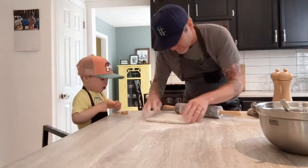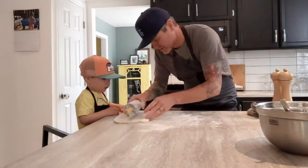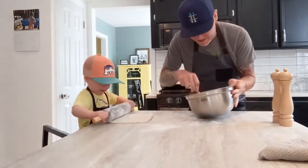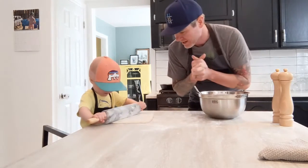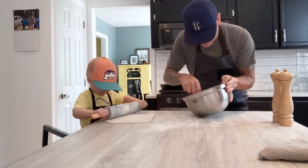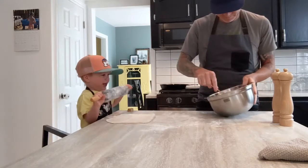Yeah, okay. Here you go. You roll that puff pastry out, okay? We'll put it right over here by you. Yep, just put your granola bar to the side. You roll that out. Okay, so Ambrose is going to roll out that puff pastry. I'm going to get this pork all incorporated. And then after that, we're going to show you how to roll it all up. We'll get it in an oven to cook up, and we'll be good to go. Roll, oh, careful. Roll that up. All right, let's do it. You're doing fantastic. Keep going.